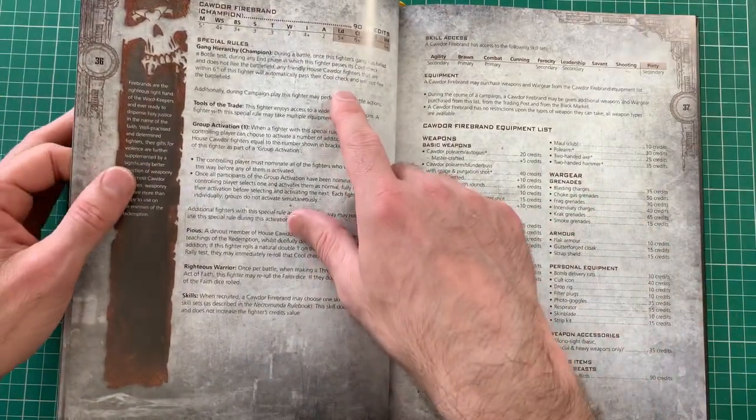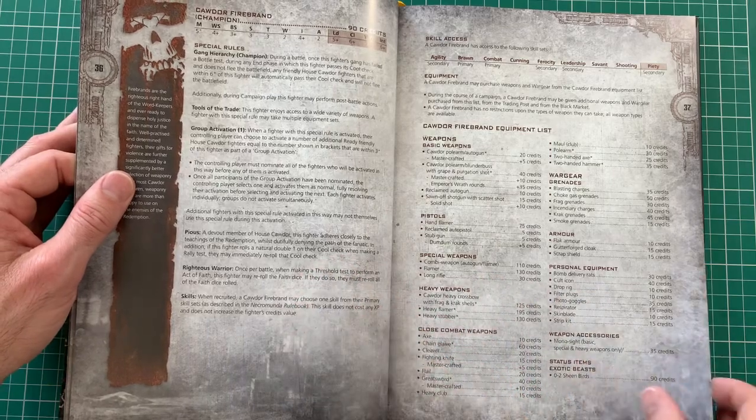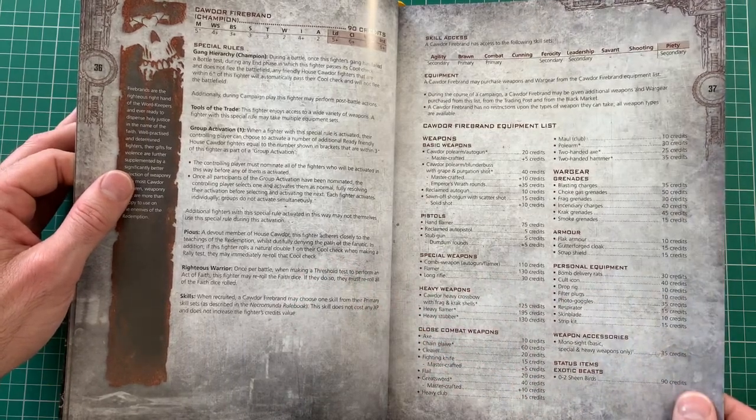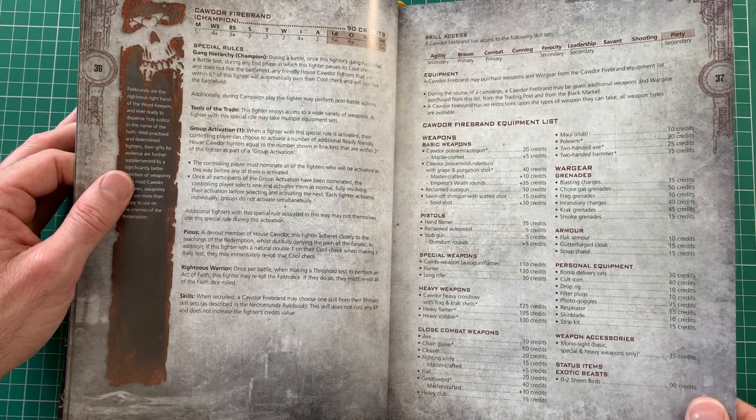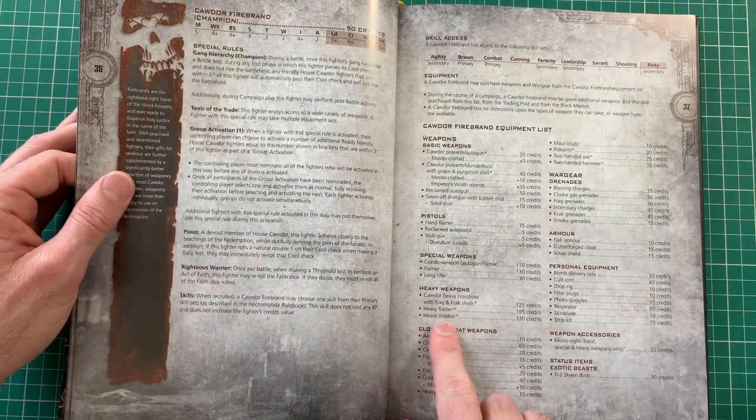So your champions, they can take the basic weapons, whatever. And these are the guys that we can upgrade to the heavy weapons by the looks of it. Yeah, heavy weapons, crossbow, frag, heavy flamer, heavy stub.